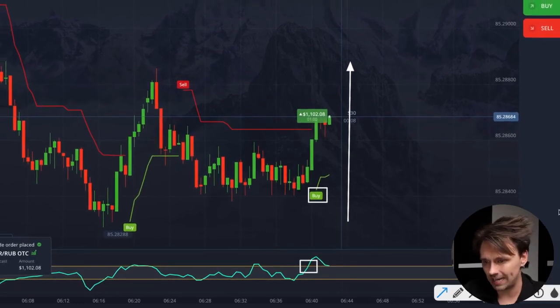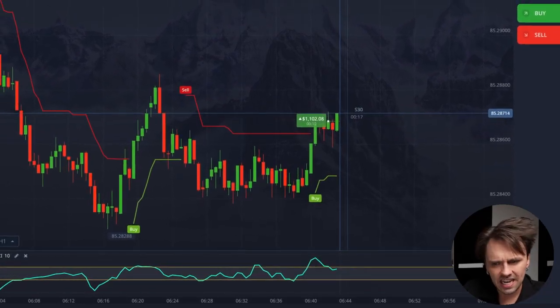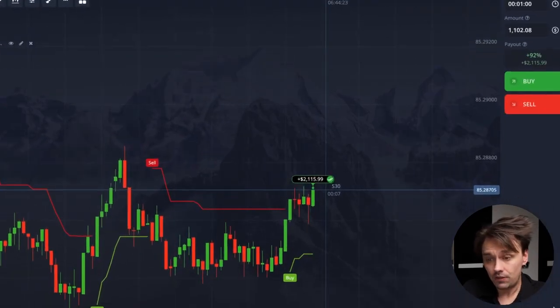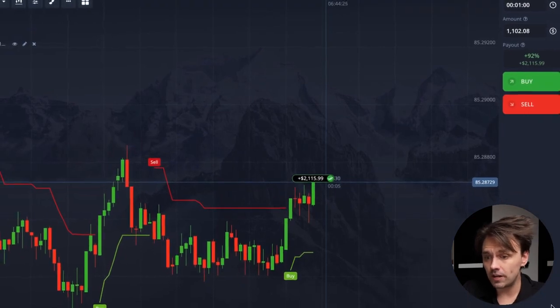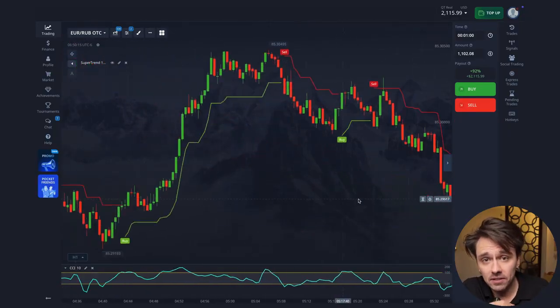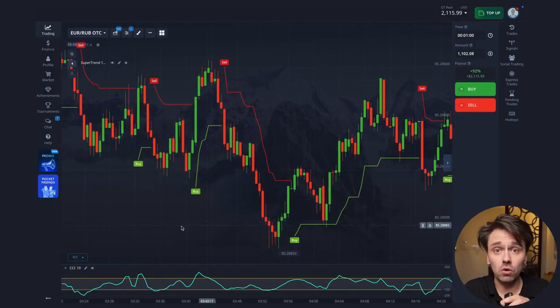From the candles, you can see a breakout from the consolidation with a strong green candle. The price quickly moves upward, the seller doesn't have time to seize control. And the trade brings me $2,115. What can I say? Excellent session. So today you saw how I calmly and steadily grew my balance from $22 to a little over $2,000 because I worked with a clear direction and a movement strategy.